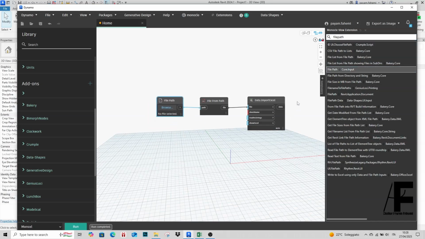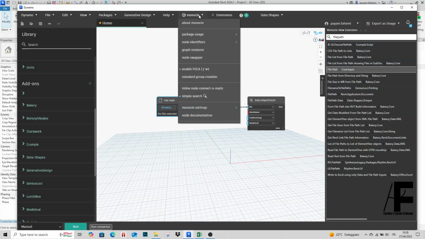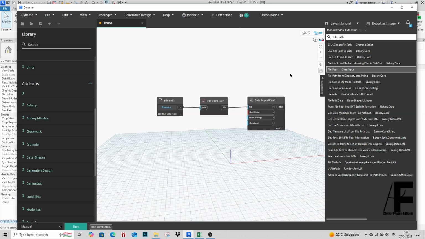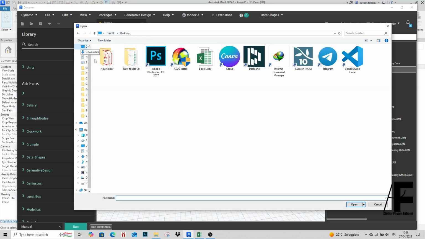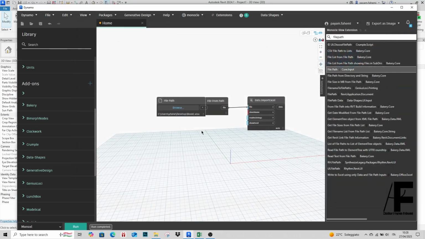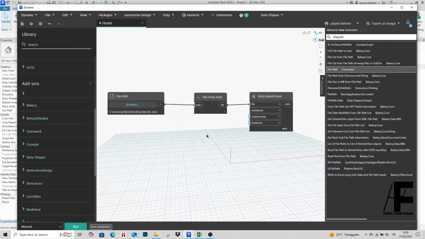If you wonder what this search panel is here, it is the external package Monaco, and I activated this simple search from it. It is a really handy tool to find our nodes from keywords. And I'm going to address my file from the desktop here. All right, and my sheet name is Sheet1.